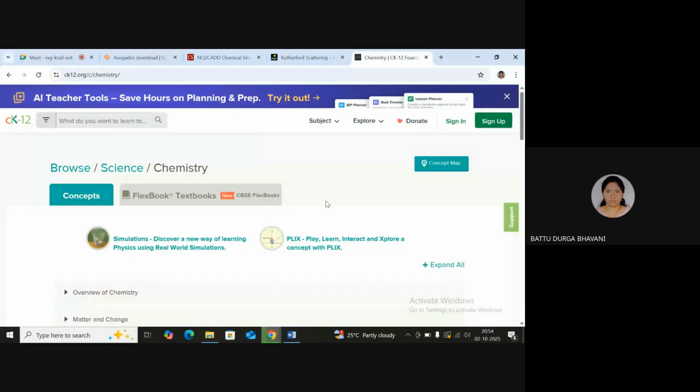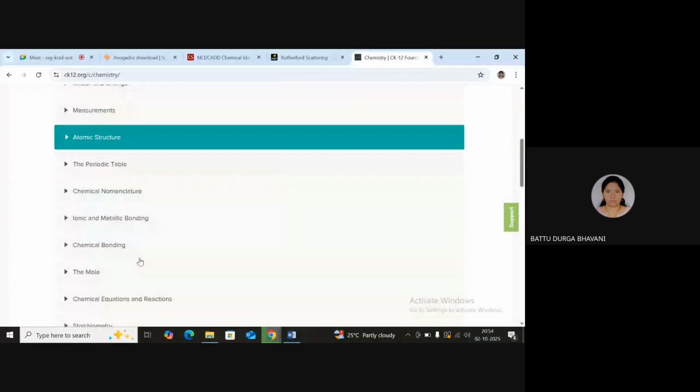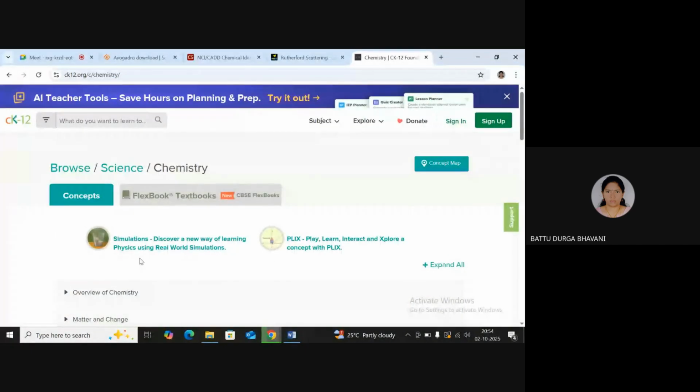Here also you can show it in an interactive way, in a playful way you can explore, and we can explain this. So here you have different concepts built in. If you don't want these, you can search here, like hydrogen atom, or water molecule.